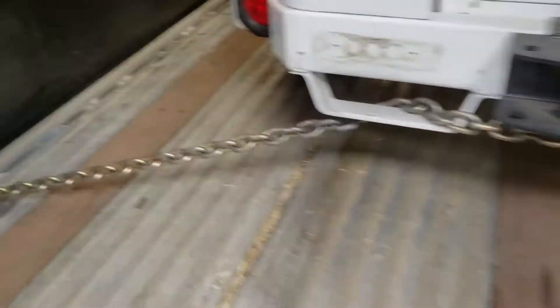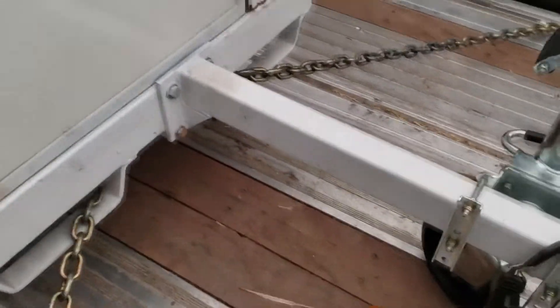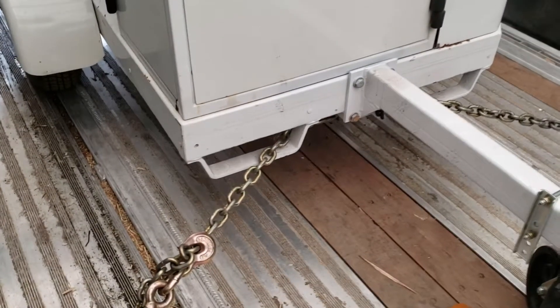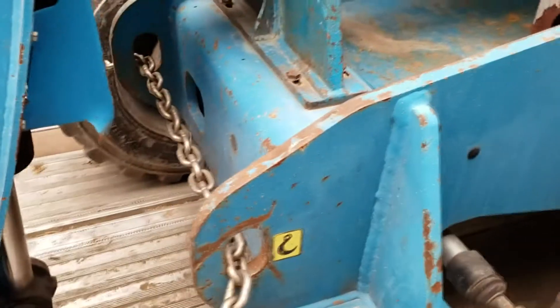Here's how it looks from the inside. I chained it, so it's really not necessary to put the chains — it's not so heavy — but if you put the straps over here it can slide and it can damage the canastoga. Make sure you use the chains because it's not going to slide.